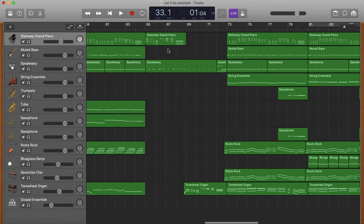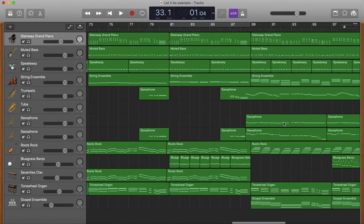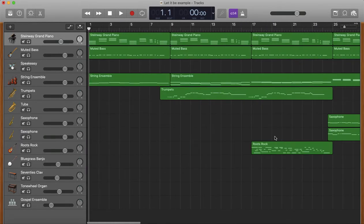I have this breakdown section in the middle, an organ ascending idea here, and then trying to create more of a climax at the end. So the beginning sounds like this.